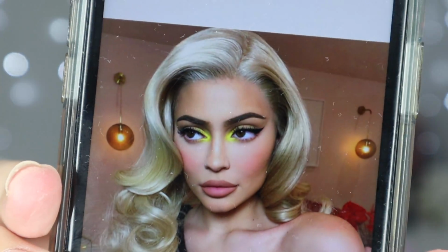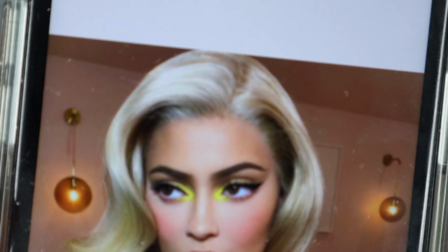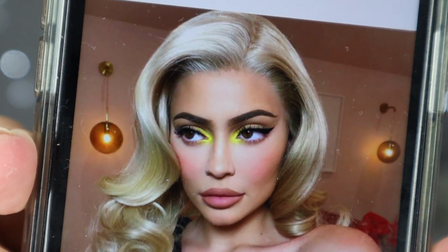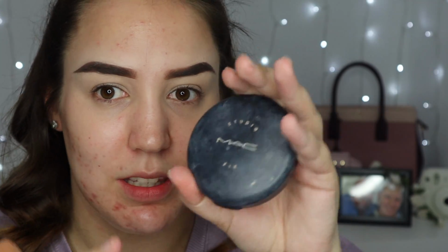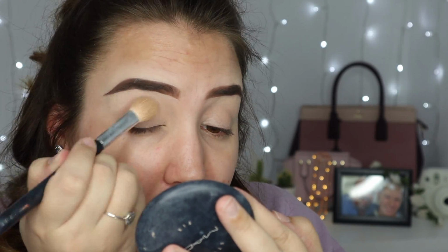So this is the look that I'm going to be recreating today. She's got that pop of yellow on the inner corner, a nice wing and bronzed crease. So I'm just going to set my lid with some pressed foundation from MAC, and this is just going to create the base that the colours go onto.